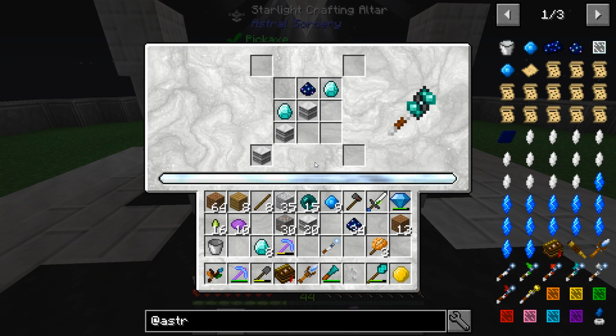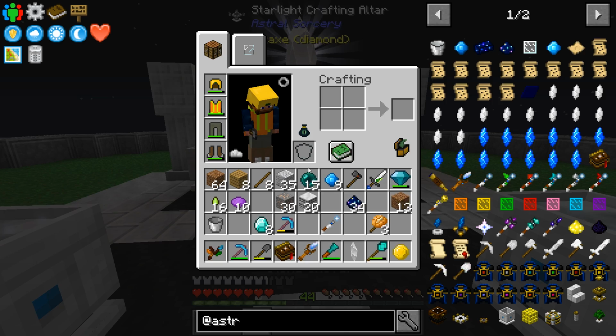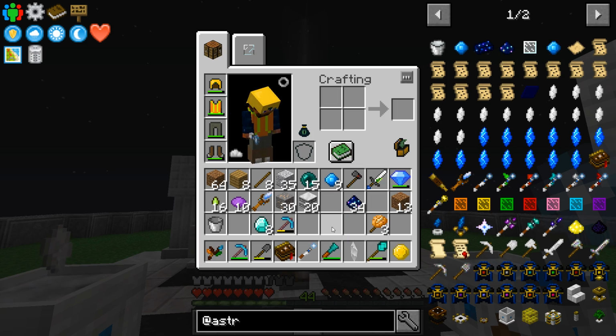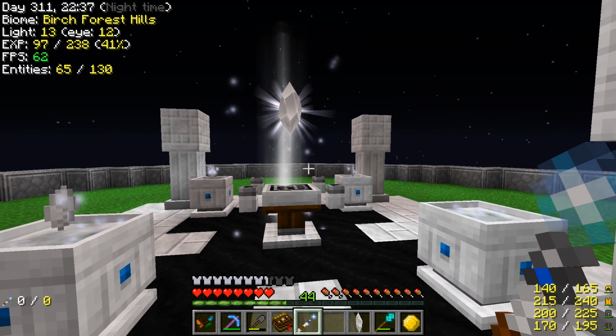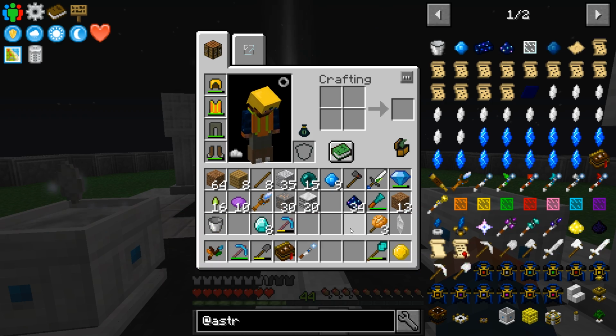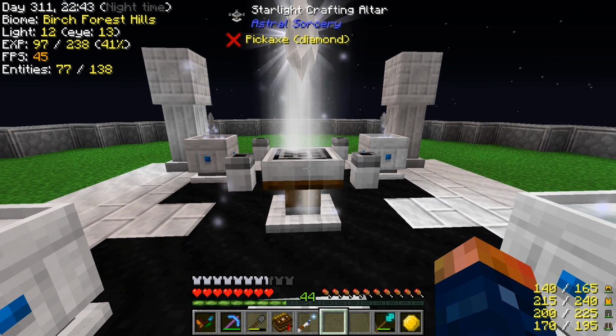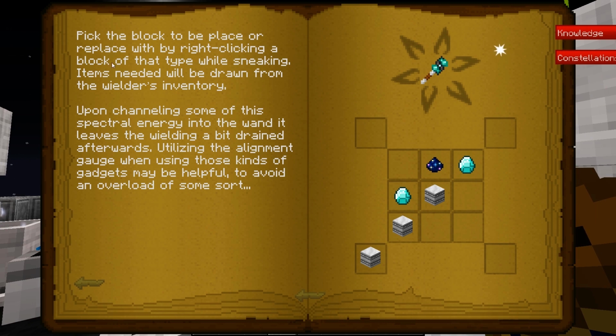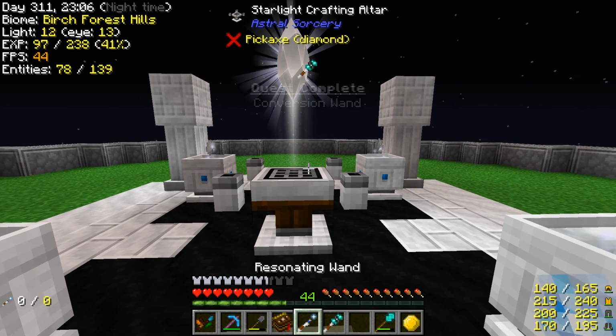All right, so you guys are just in time for the party. We can now make this thing. So let's go ahead and do that. Bam. And then we're going to work on making the other one, which should be just as easy. And I'm not sure what these do. I read the book, and this one, it says pick the block to be placed or replacing with by right-clicking on a block of the type while sneaking. Items needed will be drained from the wielder's inventory. So we have that thing now.